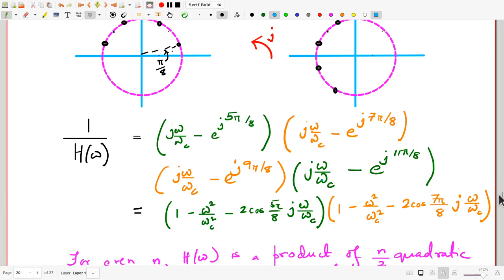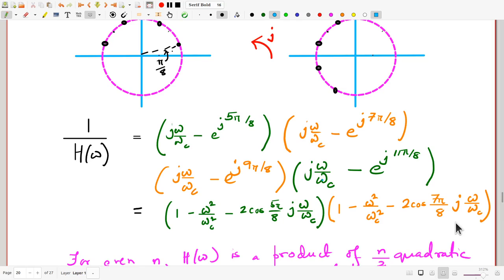Okay. So if n is even, you have an even number of roots here, complex conjugate pairs as I explained, and you will end up with quadratic factors like this. This factor here is called, in this case, a fourth order Butterworth polynomial. Of course, for a general n, you will have an nth order Butterworth polynomial, and this is a product of quadratic factors like this.